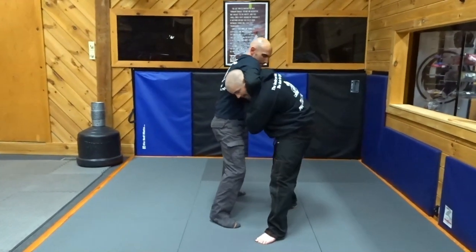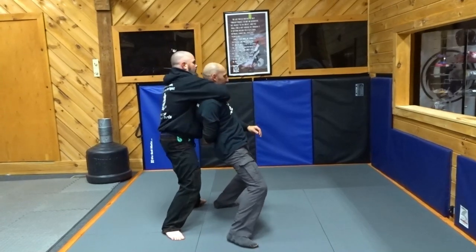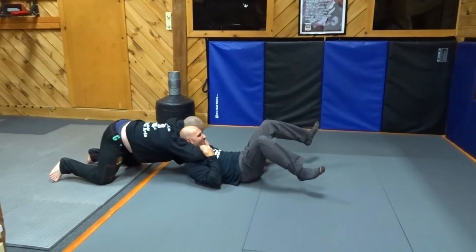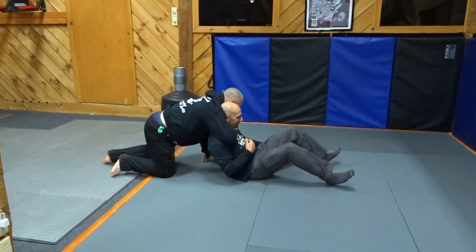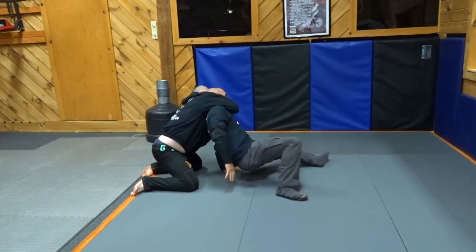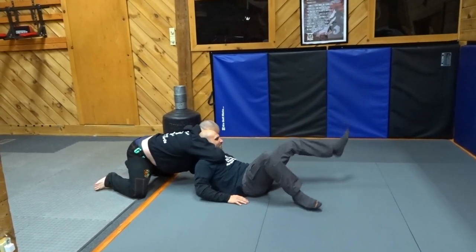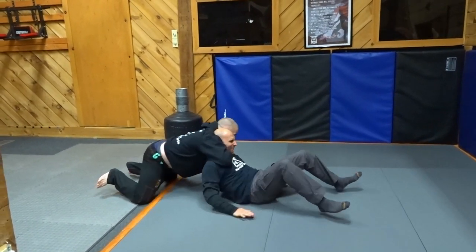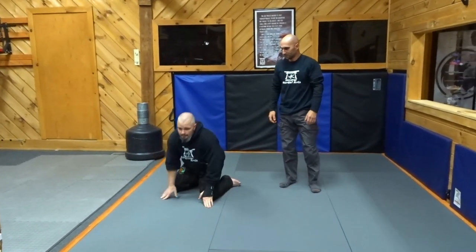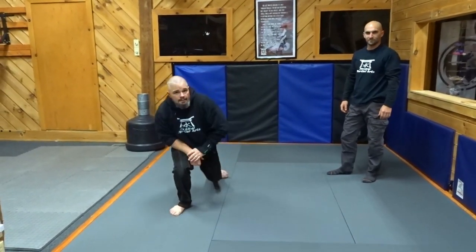The whole thing together: locked in, groin punch, punch one-two, back hook, break the arm, hook in, down, step back and in. I'm not keeping him based here — he can fight from here, he can try to get to the ground, try to come up. I'm putting him in a rocking chair situation, fighting for that ground, meanwhile choking and driving that in. It's like I'm here, leaning in and compressing that neck.